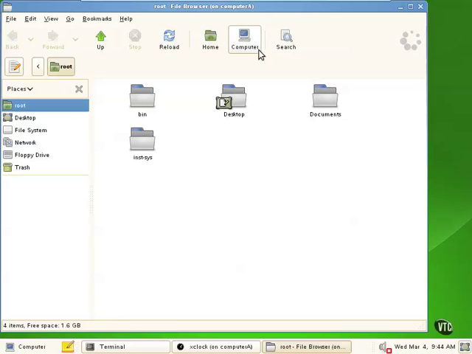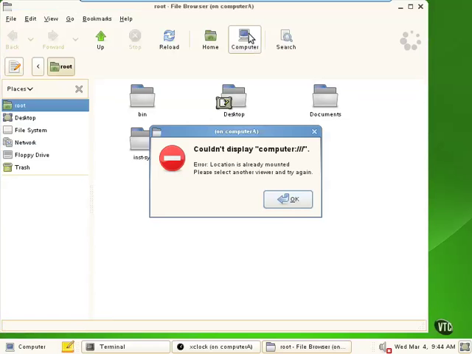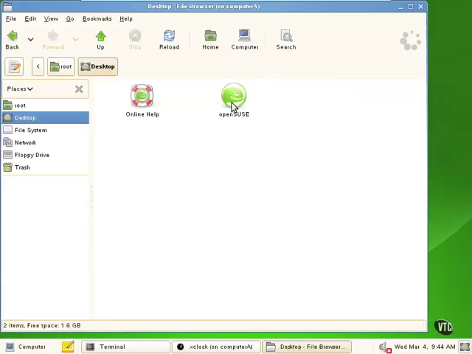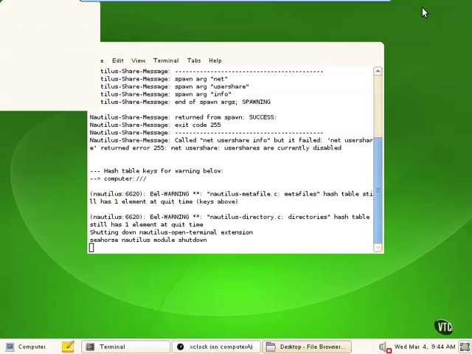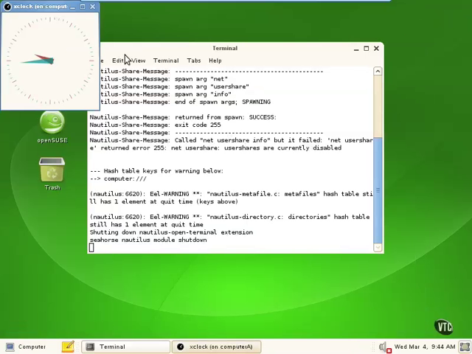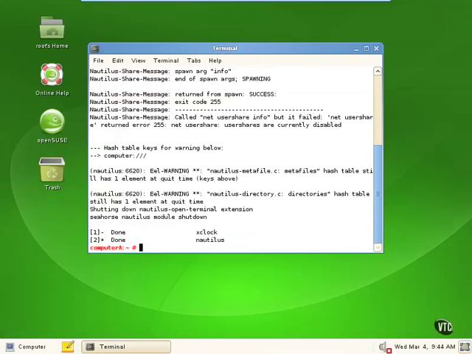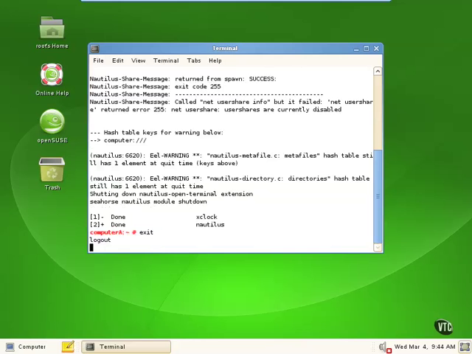And now we can browse around in the computer. We can see what's there. We can do dragging and dropping and so forth. So actually it would be very useful to use those kinds of tools, those graphical tools. Let's go ahead and close this window. Nautilus is shut down, and we can close the clock as we like as well. Now we're back out of these graphical utilities, and we can exit our Secure Shell session. And that's really all you have to do to use the graphical tools and utilities, your favorite tools, over a Secure Shell session.